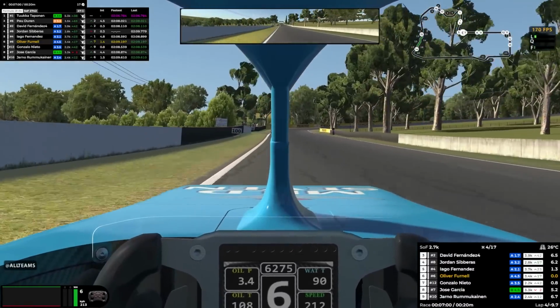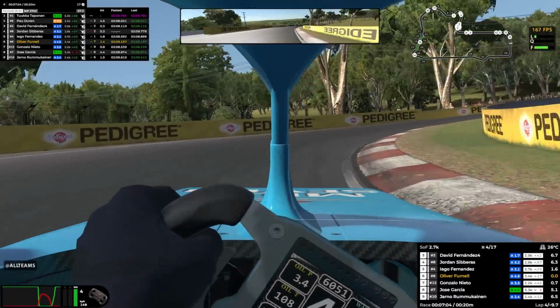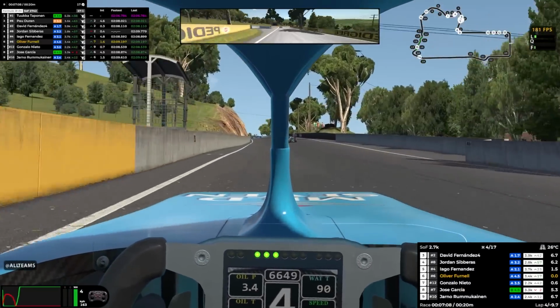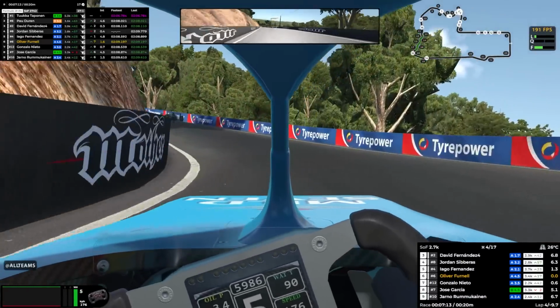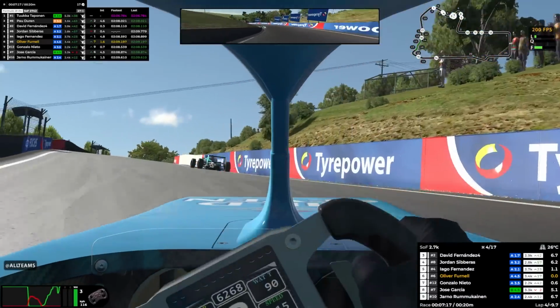Let's just try and get our head down then and concentrate and see if we can get ourselves a top 5 in this race. So after everything that's happened, we are now in P6. We do actually have a positive iRating gain of 17, which will put us back up to 3.5k, which is exactly what we want.